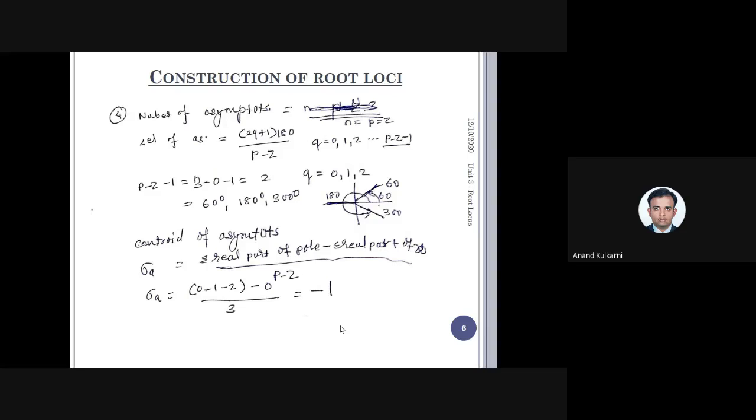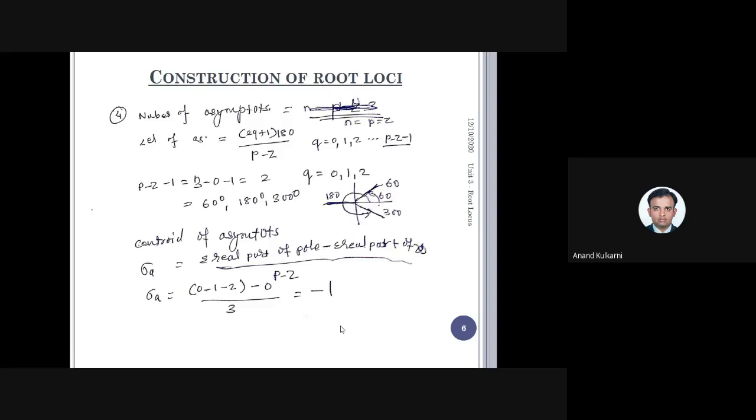See, in root loci we are going to get curves. Plotting the curve is always difficult, and here we are doing an approximate method. How we draw the curve is not important. When we want to represent the curve, the best way of approximately representing it is drawing the asymptote to that. What is meant by asymptote? An asymptote is a tangent drawn to the curve which meets the curve at infinity, meaning it never meets.